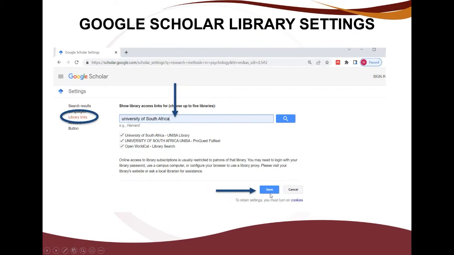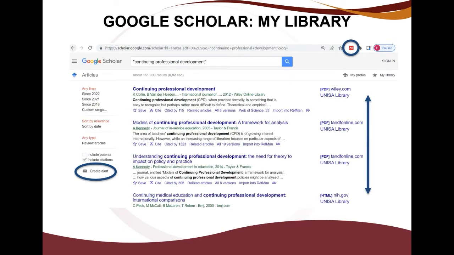So now when you do your searching on Google Scholar, I know most of you will not climb off Google Scholar, despite the fact that we want you to use our own databases. You use your Google Scholar, you do your settings correctly. Then when you do any of the searching on Google Scholar, this is what happens. You're searching within your main library, according to your library. If you look here, there is the My Library icon. This is your UNISA library as it appears on Google Scholar.